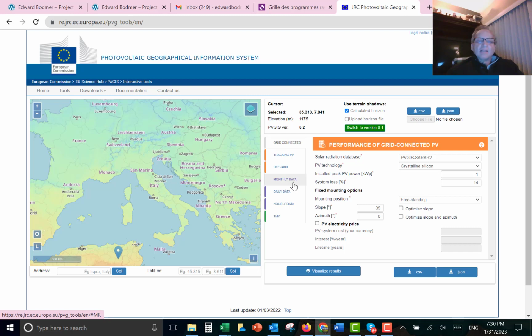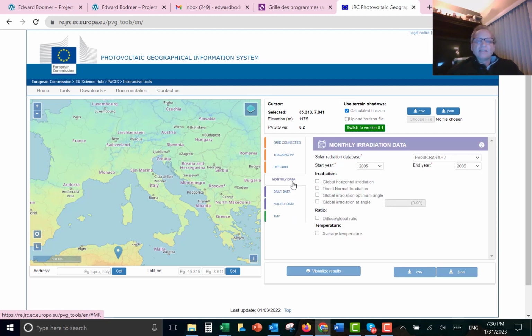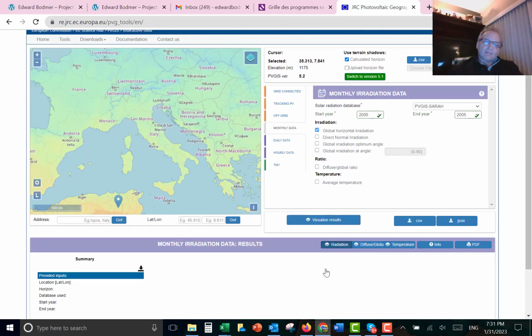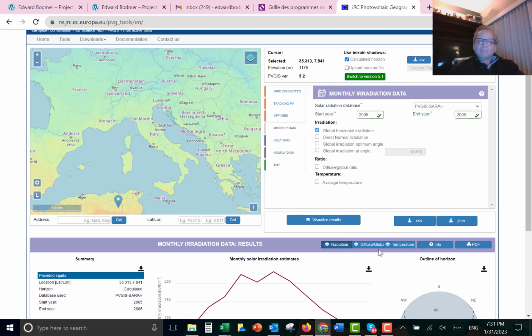And this time, let's get the monthly data, and let's get a whole bunch of data. It's just so wonderful that they have all these different kinds of databases. I'm going to get global, whatever it is, and oh no, this time it only goes to 2016. Maybe if I do this, it'll go longer. And this is extremely important. When you use a different database, you get a different result.